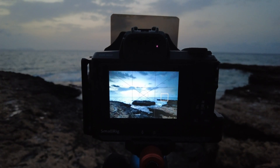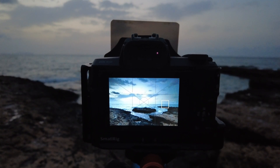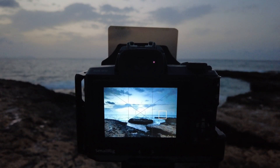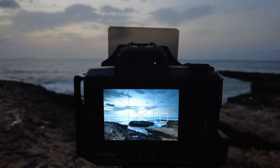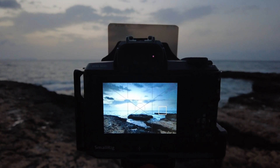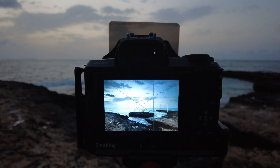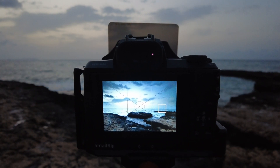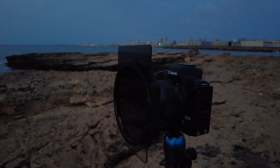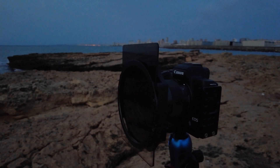So this is the scene that I've got set up. We've got this kind of little island thing in the middle, and then the rocky area frames it all the way round, and then some fairly nice cloud. I don't think we're going to see a lot of light this morning with all of this cloud, but we'll see. I'm going to shoot a one-minute exposure. I've got a three-stop hard-edged ND grad on, just to hold that sky back because it's quite a lot brighter than the foreground.